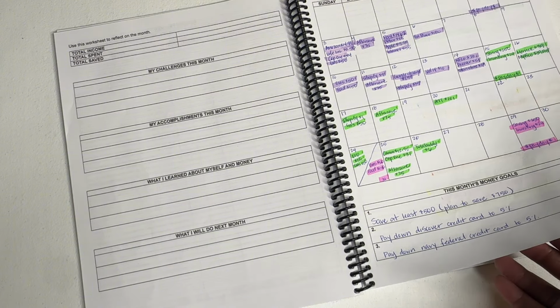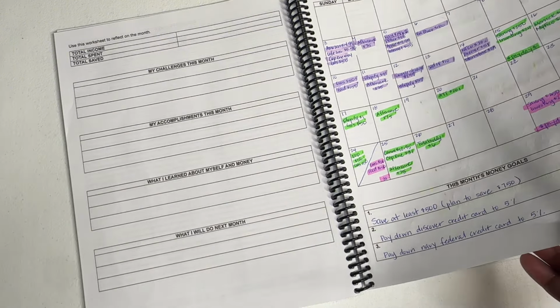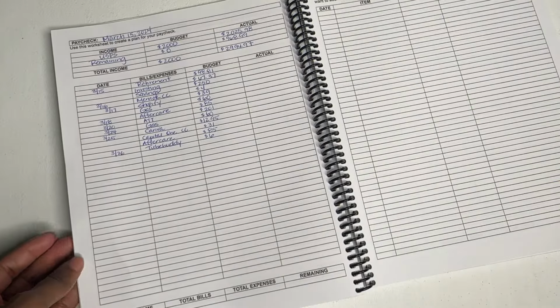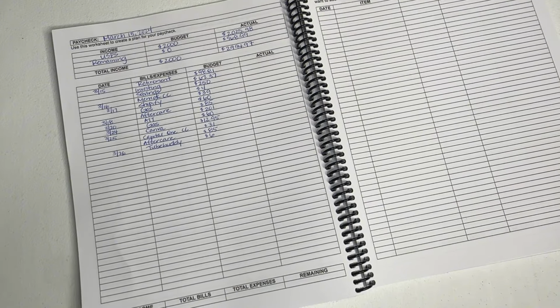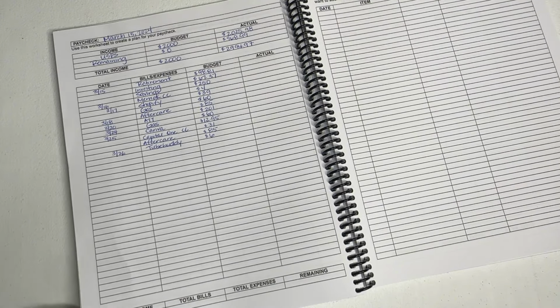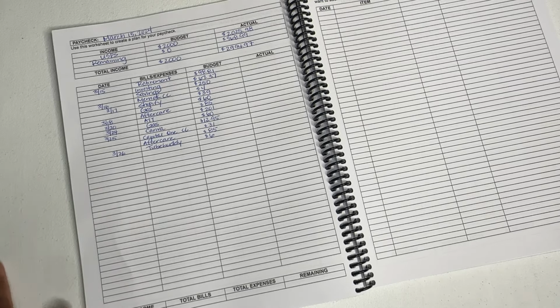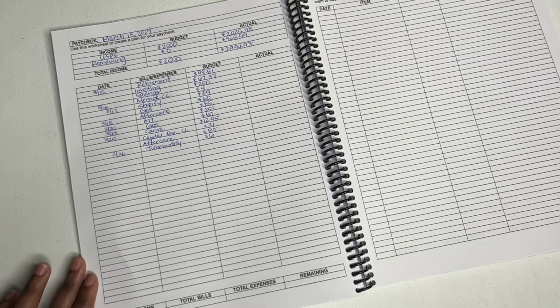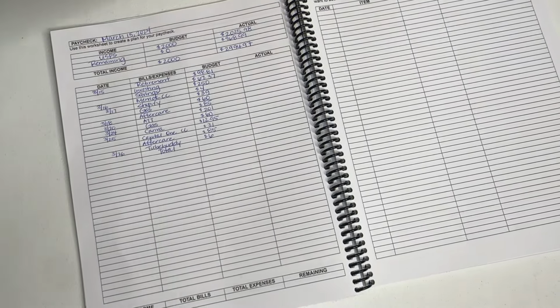Last month they told us it was gonna go up. Certain things for the gas went up as well. Like, I make changes accordingly to the price that is current. So instead of me doing quarterly budgets, I'm gonna have to focus on month to month because things change really quick. So now I'm gonna add everything up just to see how much all of these bills and expenses come up to. So let's do that now.